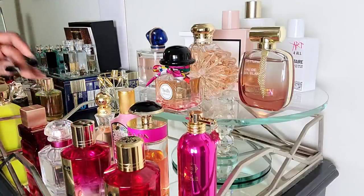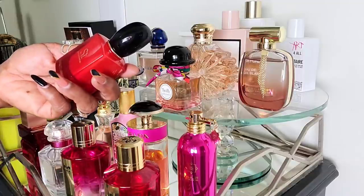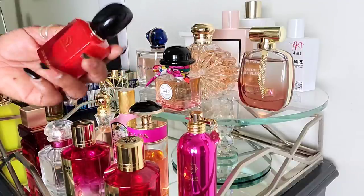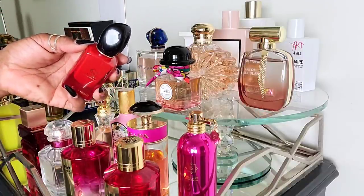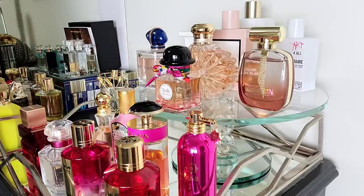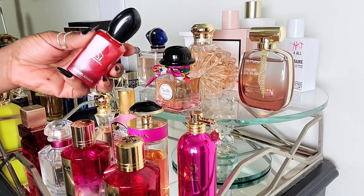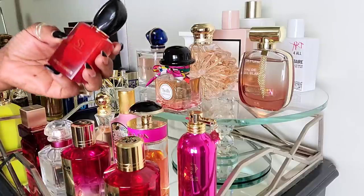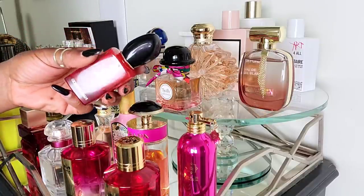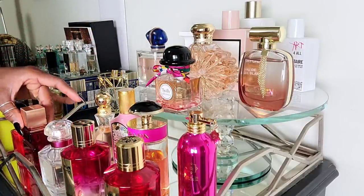Okay. Love it. I'm going to go ahead and add this one, and this is Passion. I like her. She's a black currant fragrance. I actually wore this for Thanksgiving, and it's pretty good. I think it's perfect for spring, so I'm definitely going to throw it here. And you see this bottle, you think sexy, date night, but I don't feel it when I spray it. But I do like it for running errands and stuff like that.